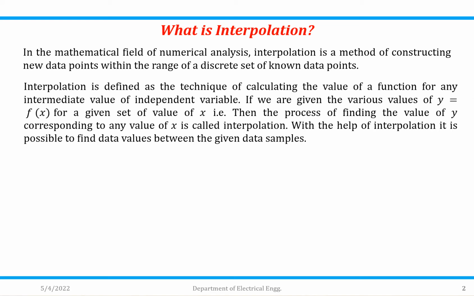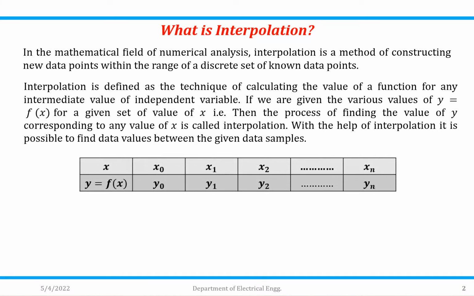Let us consider that we are given various values of x and the corresponding values of y for a given set, and we want to calculate the value of y for an x which is not there in the table. Then the process of finding the value of y corresponding to any value of x is called interpolation. With the help of interpolation, it is possible to find the data values between the given data samples.